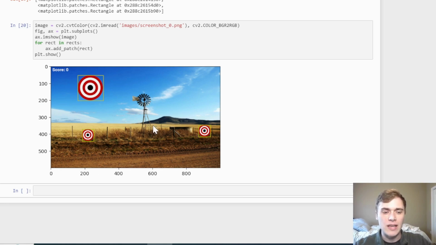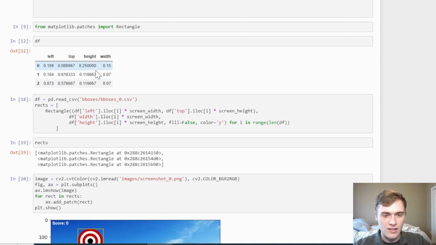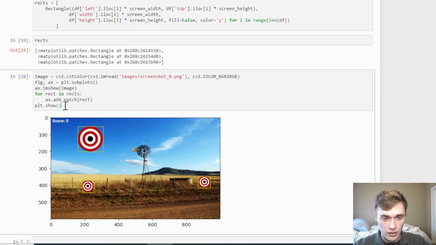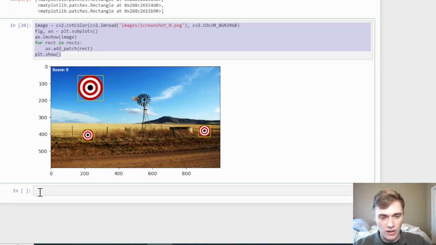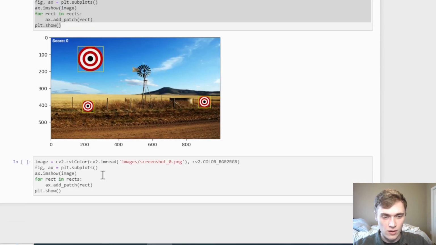So this is a pretty big image, like 1000 by 600, something of that nature. Generally when you're working with CNNs, you're going to be using something more in the range of 128, 256, maybe 512 by 512. So just to highlight again why it's so important that we scale this data set properly, I'm going to show you here. I'm just going to copy and paste the same code and grab these rectangles as well.